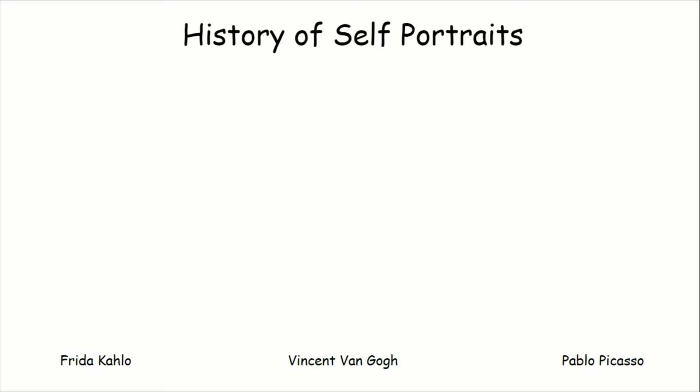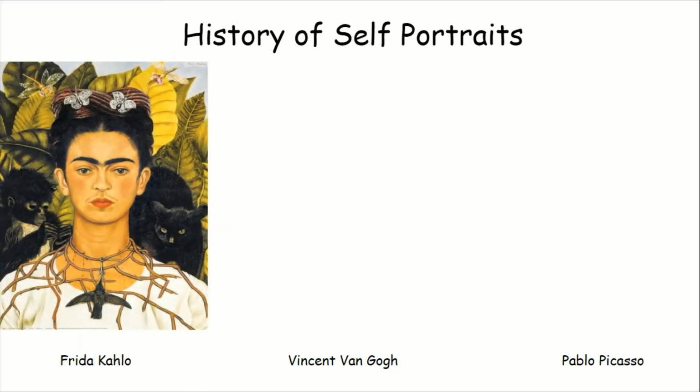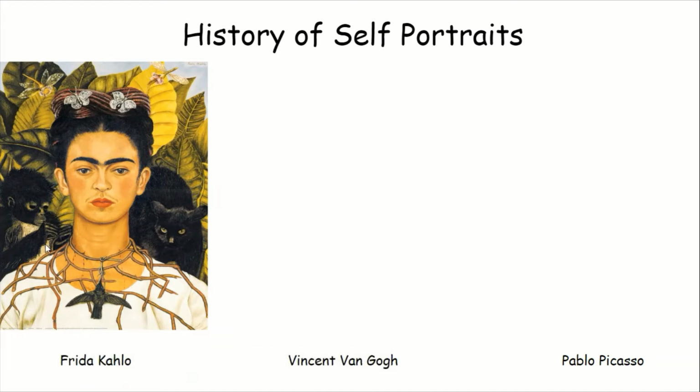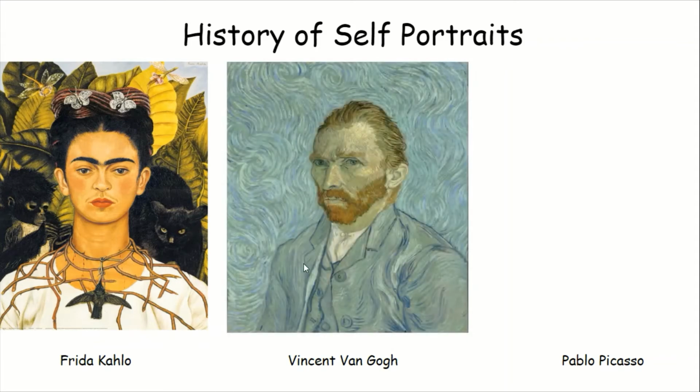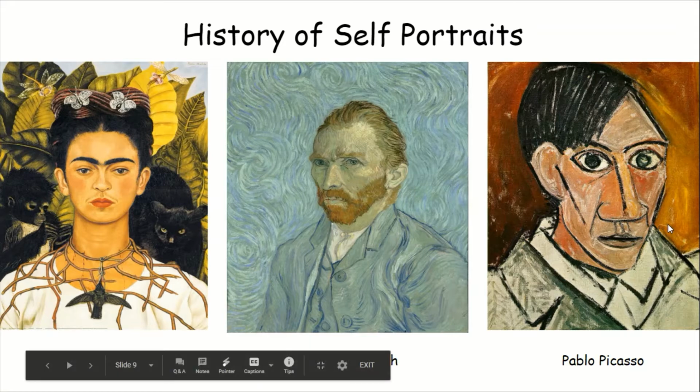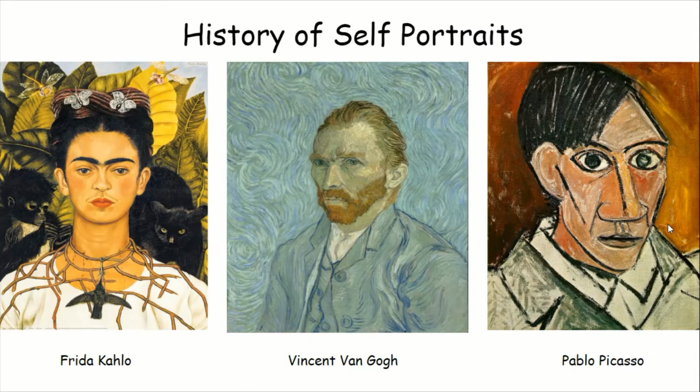Artists throughout time have been very famously known for making self-portraits. This artist named Frida Kahlo is really famous for drawing herself. This is a painting of her. This is a self-portrait of Vincent van Gogh. We've talked about Van Gogh in class before. This is his portrait of himself. For some grade levels, we've also talked about Pablo Picasso, and this is how he drew himself. These are all considered self portraits because the artist drew or painted themselves.